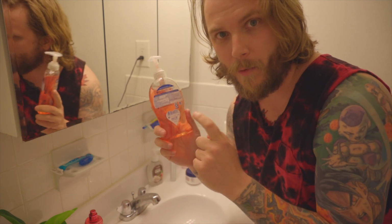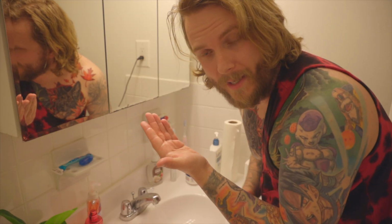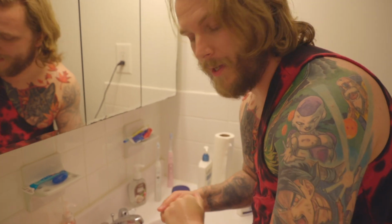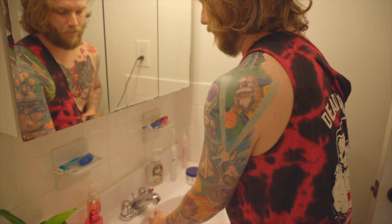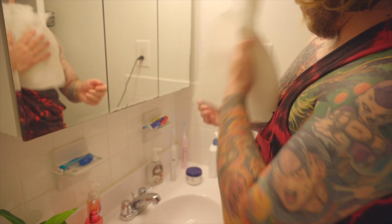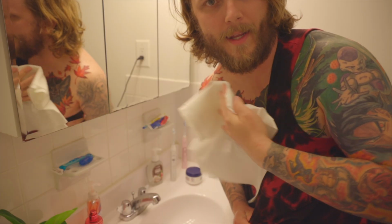And as always, start with clean hands. Now that your hands are clean, use the waterfall technique again. Get more of the antibacterial soap, make it all sudsy in your hand. And remember, because of this part of the tattoo healing process, you want to be gentle. So when you are washing it, just be mindful. Once it's all nice, brand new paper towels, do that same technique, but be very gentle. You don't want to rip out any of those skin flakes.